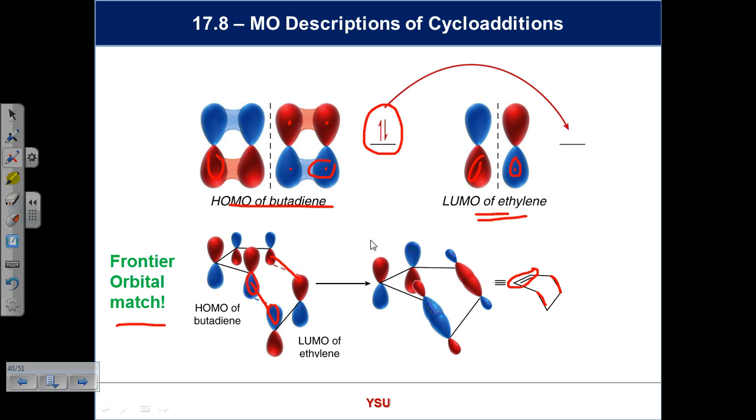Now, to form the pi bond, we've got to think about other interactions at the back, where maybe this thing falls over like this, this thing comes up like this, and they overlap to form a pi bond, right? They change their sort of direction. And you can think about 2 electrons in this bond and 2 electrons in this bond being pushed around so that ultimately you get a bond there.